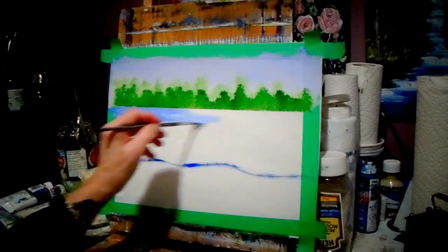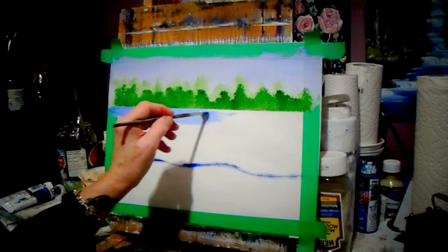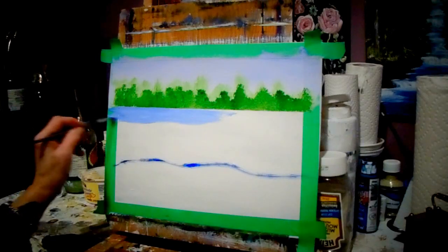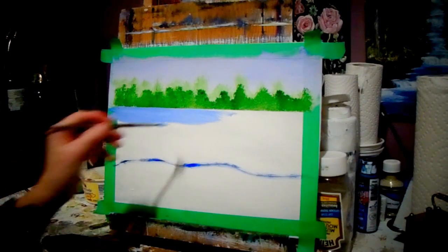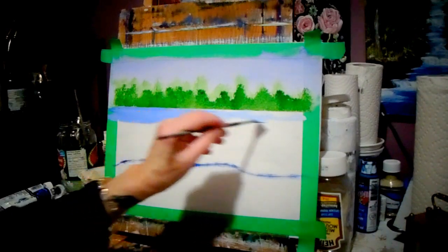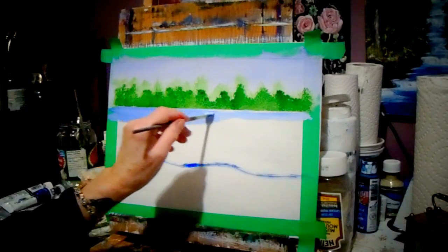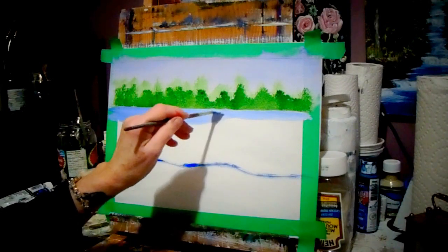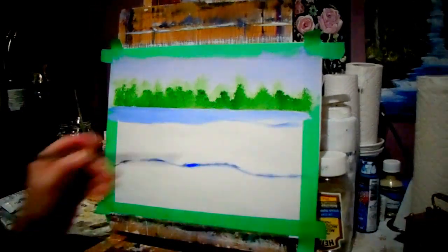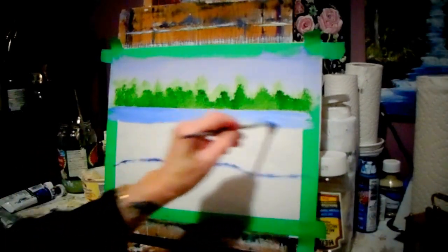Isn't it funny, the skies start darker on the top and lighter as you come down, but the water and the land seem to start lighter at the top and get darker as you come down. But you can do it whatever way you want to. There's rules and there's no rules. There are rules that will help you in your paintings, like where to place your composition and how to place it, that your main subject should go in the rule of thirds, to the right or the left. But if you want something in the middle of your painting, go for it.